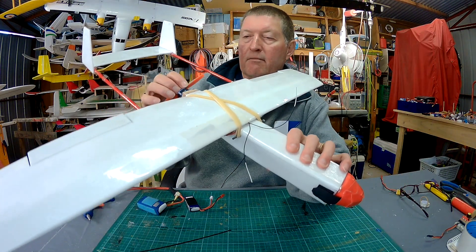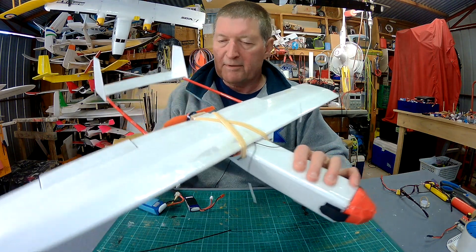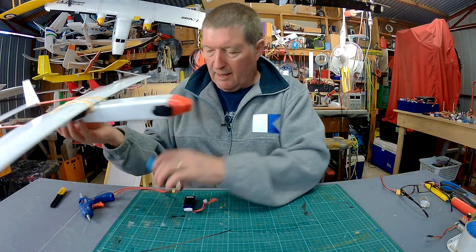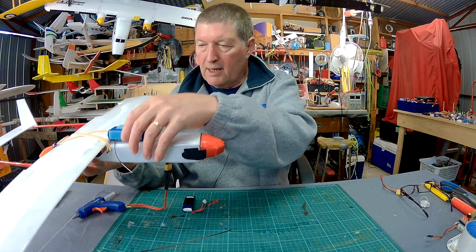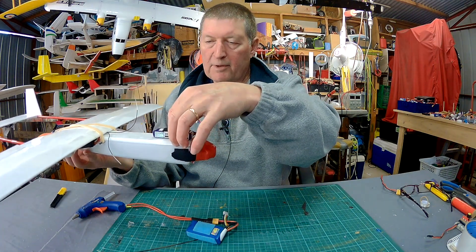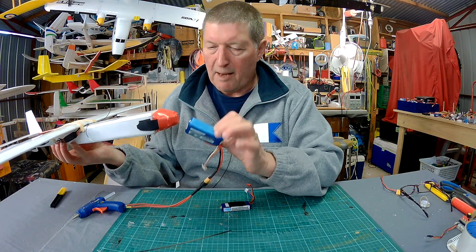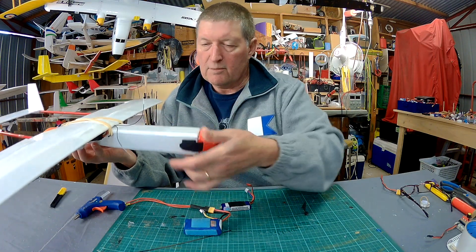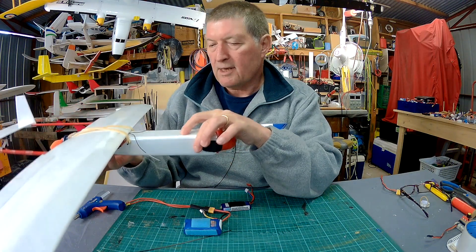Motor is fantastic, the Air 40 from T-Motor with a 5x4 prop, absolutely perfect for it. Pushes it along beautifully. I haven't really found the right battery for it — with a 3S 1300, it has to be way back there; with the 95 2S, it has to be right up on the nose. Somewhere in the middle would be great. About 1000mAh 3S would be perfect, sitting right about there. I think I can afford to chop off a bit of the nose, because it's always tending to be nose heavy.